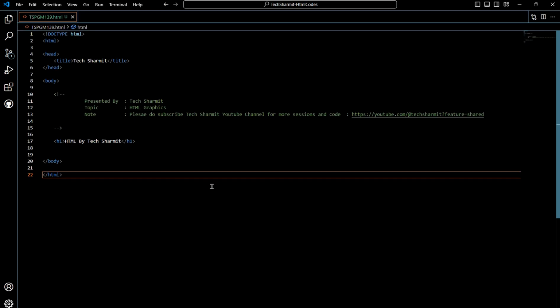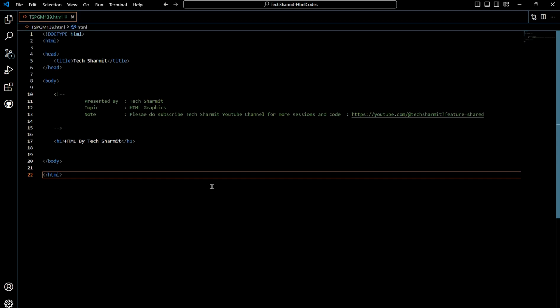In the previous session we discussed one basic example through which we created one gradient effect. This session is in continuation of that, where we will talk about how to create vertical as well as horizontal effect.